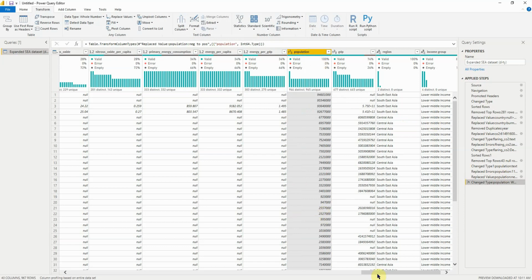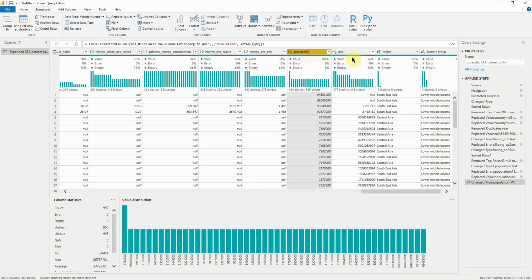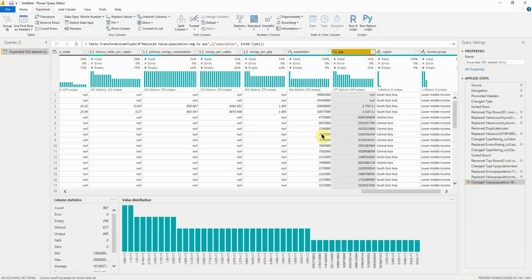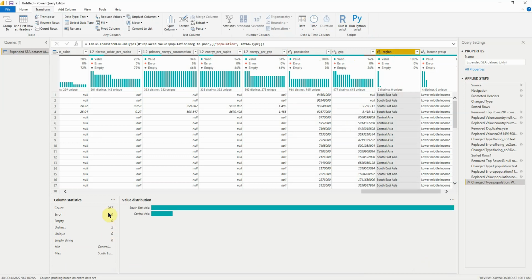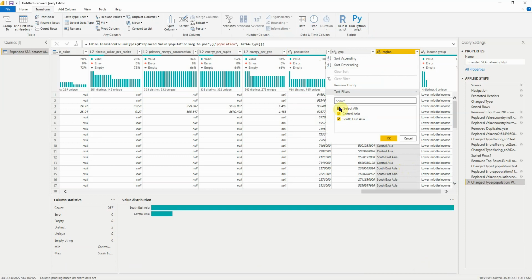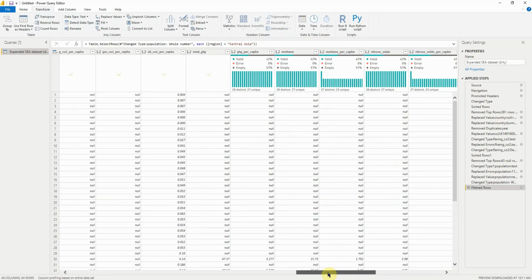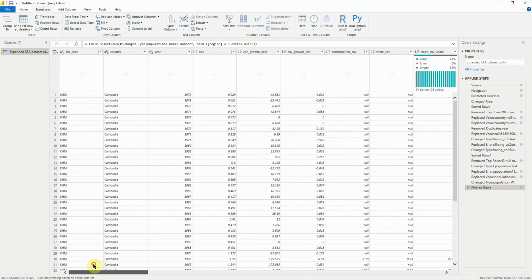Alright, so let's move on to the next one, checking that. Okay, we have GDP. Alright, and let's check our region. Okay, our data set is focused on Southeast Asia. We don't really need Central Asia here, but we'll check why do we have Central Asia. This is country.